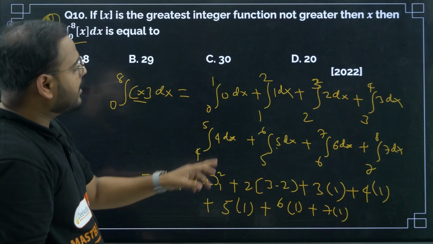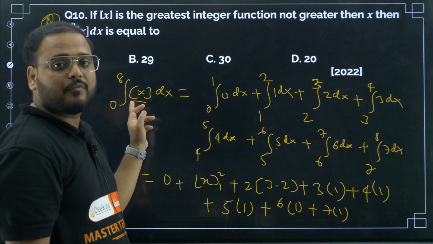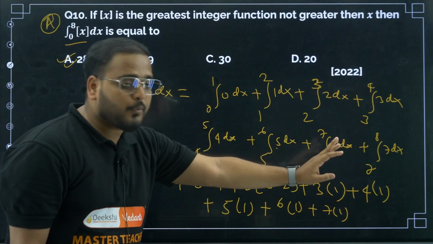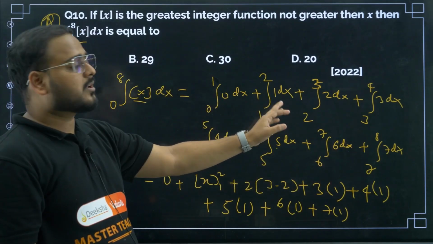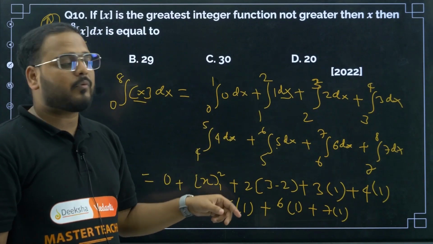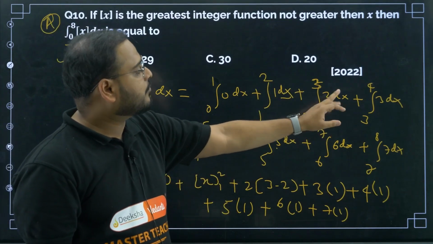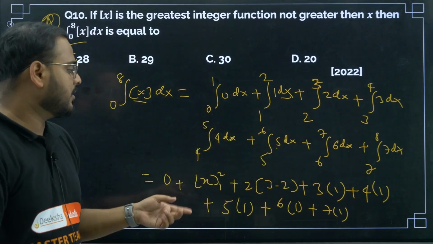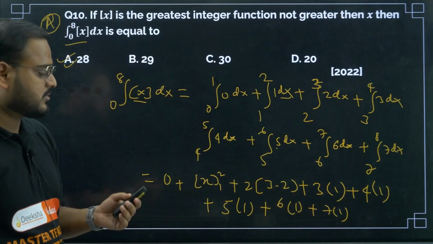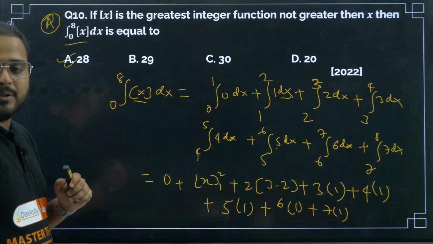Okay, what did I do? I split this integral of the function of x from 0 to 8 as 0 to 1, 1 to 2, until 7 to 8. How will this turn out? The constants I've taken out. The integration of dx is always x, then the limits are 2 and 1. They're successive limits, 2, 3, 3, 4 like that, so the difference is always 1. That's why I've taken 1 all the time, then added the constants that we have kept outside. Simple problem, right?